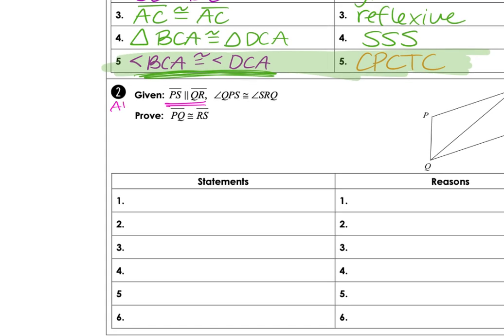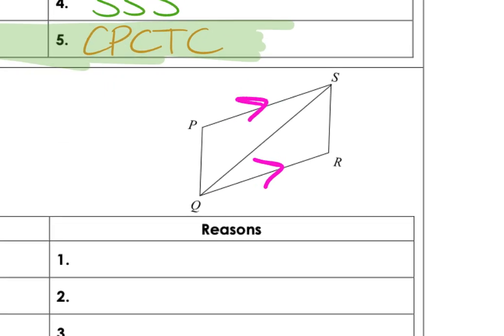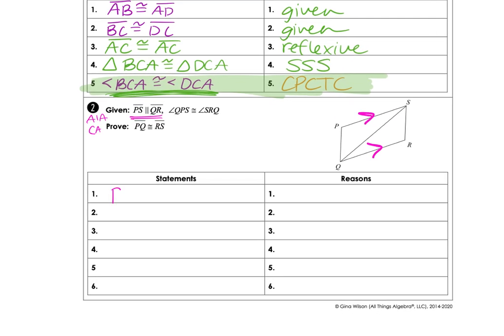AIA or CA, right? Look for the types of angles that parallel lines create. So in this one, if they're telling me lines are parallel, do I see alternate interiors or corresponding somewhere? Look for that when they give you that as your given. So let's write that down first. PS is parallel to QR because it's been given. I'm going to write the second given at the same time, just for the sake of not forgetting that I wrote it down.